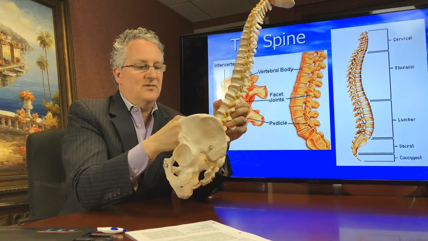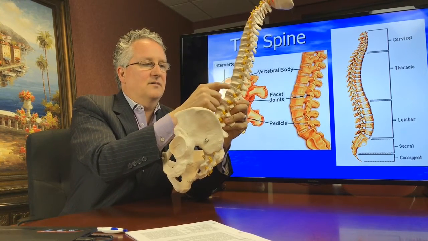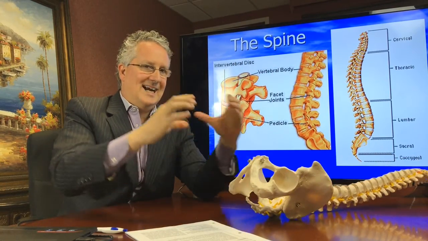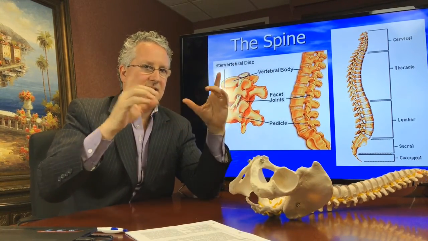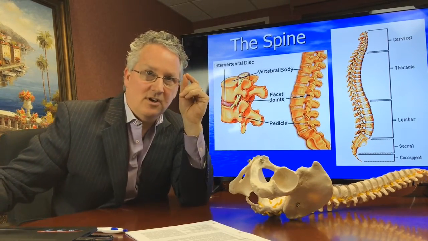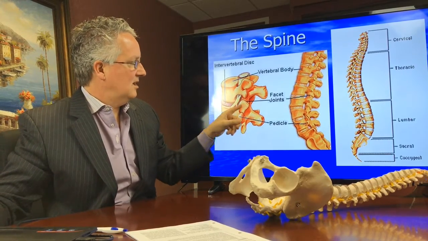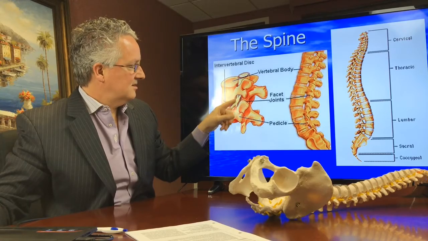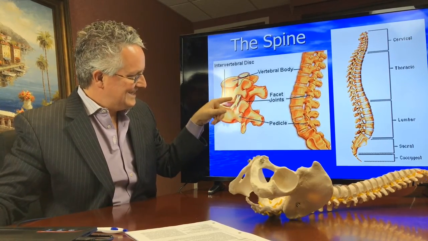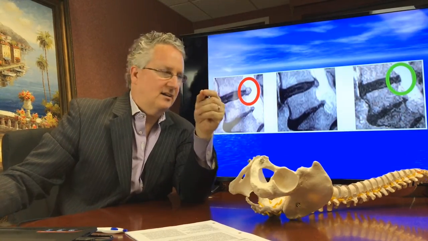In between each vertebrae, there is a nerve that exits directly off of the spinal cord. And those nerves are inside of a sleeve. And the sleeve is what we're addressing today, or the relationship of the nerve and the sleeve. Typically, sciatica is a pinching of the nerve that exits through the foramen off of the spinal cord. So it's in this area that nerves get pinched that cause sciatica.